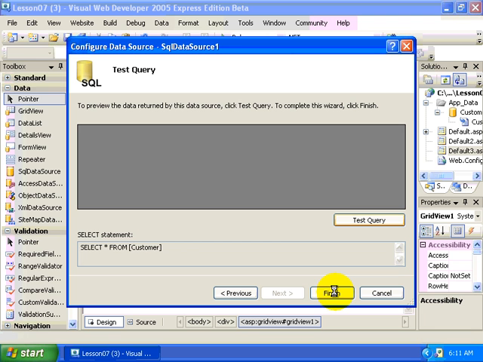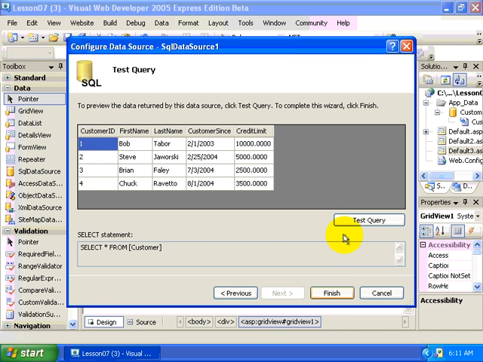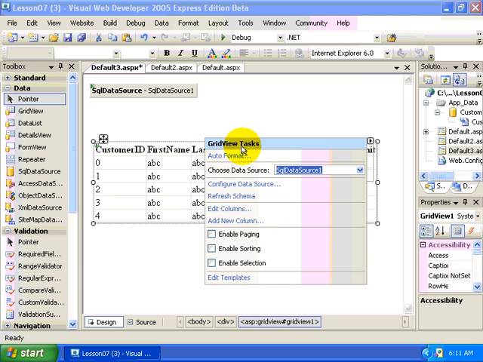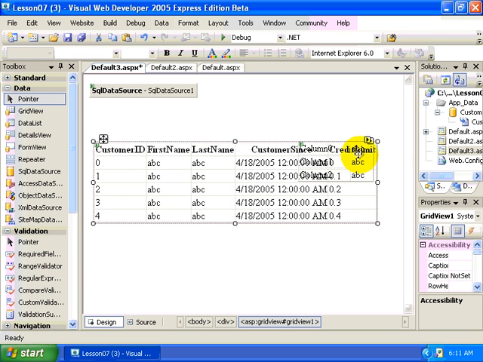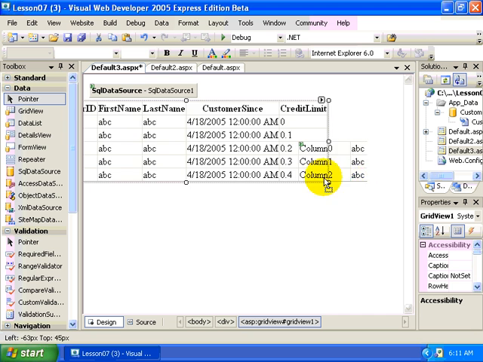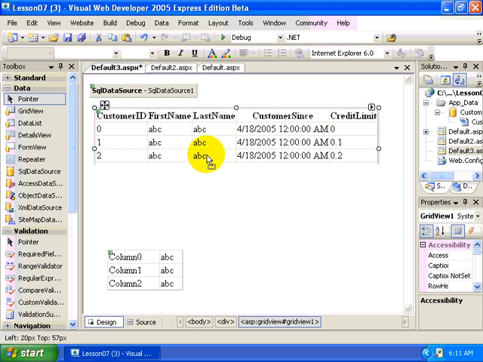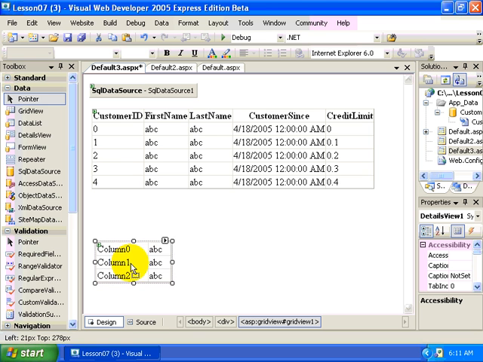We can test it if we want to. If not, that's okay, it probably works. And click the Finish button. Okay, so now I've got a little bit of a problem here. So let's move things around. I'll put this below it. That should work just fine because we only have 4 rows. But you might need to be conscientious of this if you were using this in a real application.